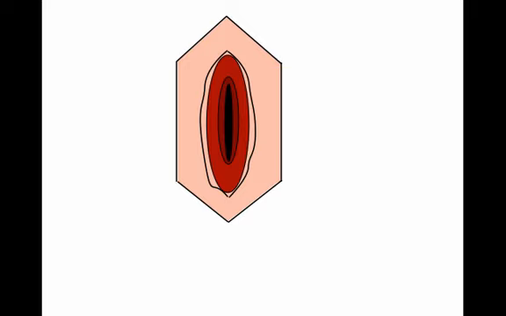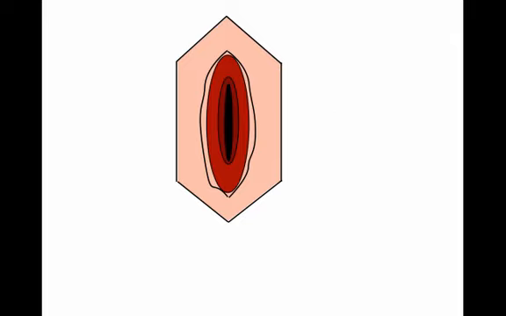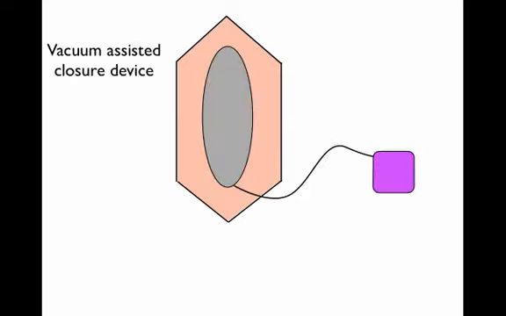There are occasions when, for various reasons, an abdomen may not be able to be closed with a primary closure. An example of this would be patients with significant abdominal trauma who have developed abdominal compartment syndrome. In these cases, you may wish to have a delayed or secondary closure of the abdomen, and you may see in situ what's called a vacuum-assisted closure device, or a vac dressing.